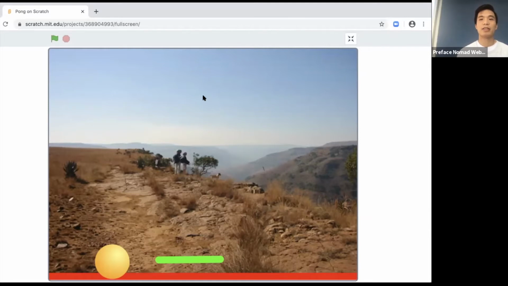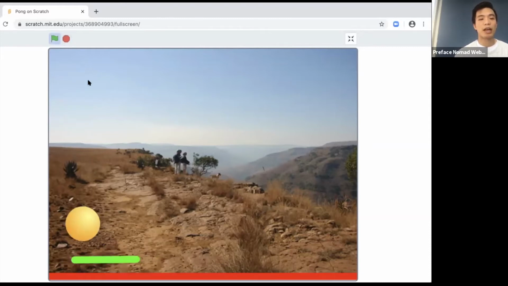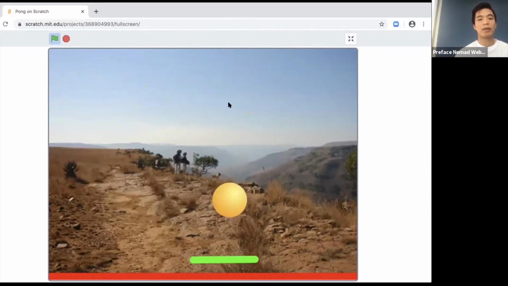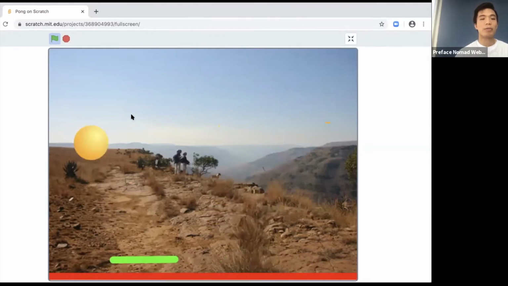All right. I'm hoping that you have your Scratch accounts up right now, because this is the first part of the lesson, and it's starting now. We've just talked about how this Pong project works. Take a close look at all the interactions of it, whether it is how the bar moves according to the mouse, how the ball bounces, where the ball actually bounces from when the green flag is clicked. These are all things that we will talk through later, but take a quick look at it right now.